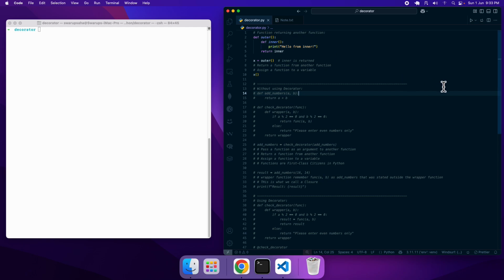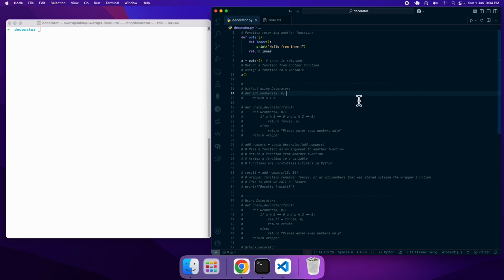But honestly speaking, the concept of decorator is not straightforward. Well, there are a few twists and turns. So for that reason, I decided to come up with this concept in as simple a way as possible. I have written over here three different programs, and gradually this concept will be crystal clear. Let's start with the very first program.